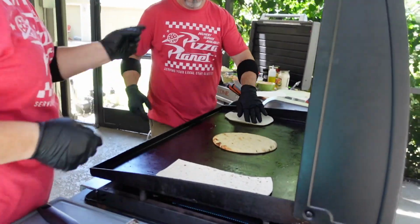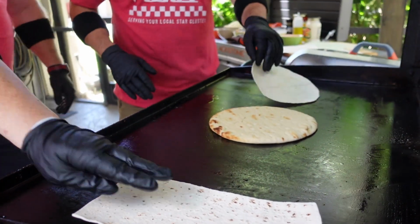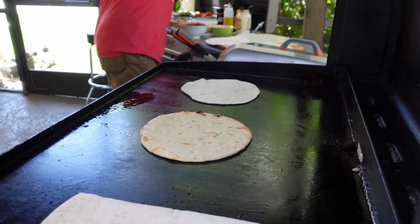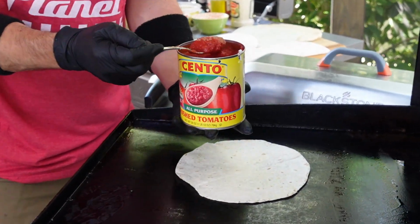And go. All right, we're gonna go down. Different people have different systems. Sometimes they like to get a little color and flip it over. On this one, this is so thin, I don't want to really mess around with that, so I'm gonna go straight down. Okay. Here we go, with some crushed tomatoes. Nice. They're crushed. Their spirit is broken, okay?